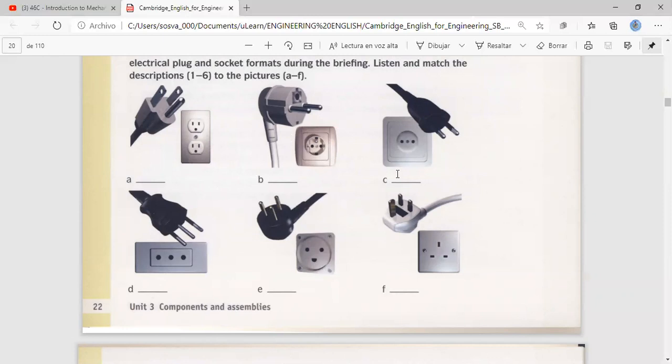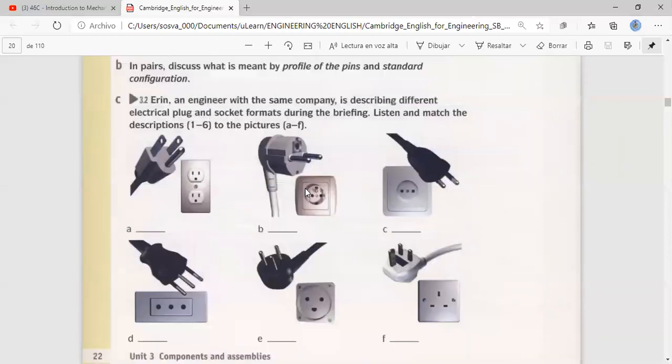For example, the letter C. You may know it's the one that they use in Europe, in Spain and stuff like that. Europe, and Europe is letter E. I think so. Yes, could be. Of course, letter B, we're going to match them later, but with other words. Okay, that was a spoiler of this unit.